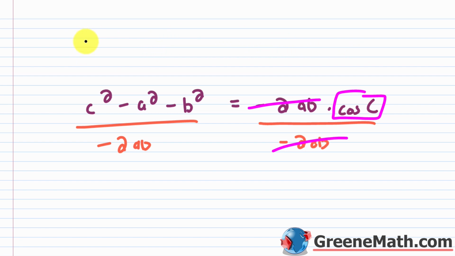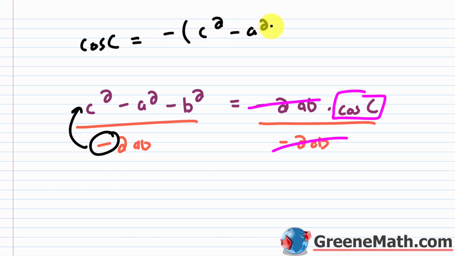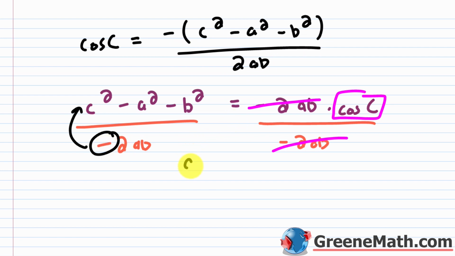Remember, that's completely legal. So I'm going to say this is the cosine of C is equal to, I'll take this guy right here, and I'm actually going to move this negative up here. So let's say this is the negative of, I'll put C squared minus A squared minus B squared like this. Close that down. I'll say this is over 2AB. So in case you're lost here, remember, if you have a fraction like A over negative B, you could write this as the negative of A over B. So I just took this negative from the denominator, just like I did here, and moved it to the numerator. But remember, you have to distribute that negative to each term. So you can't just move it up in front of the C squared. It can't just be negative C squared minus A squared minus B squared. It has to be the negative of this whole thing.